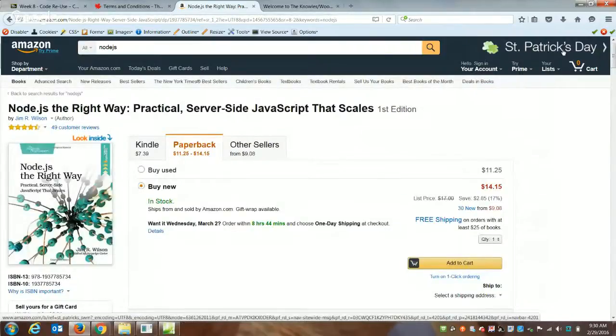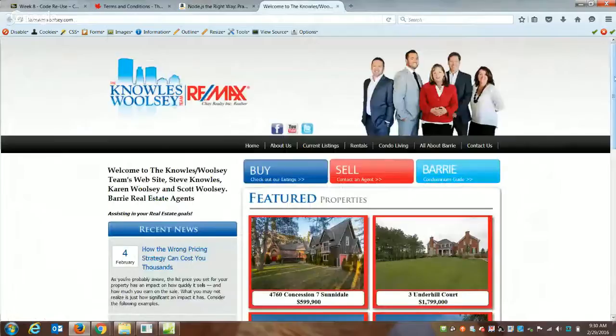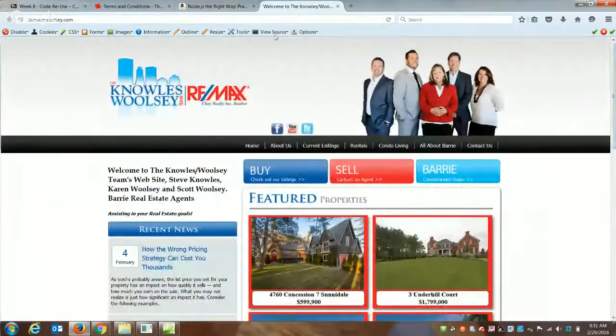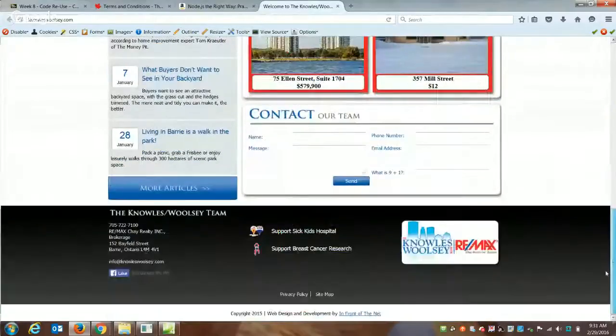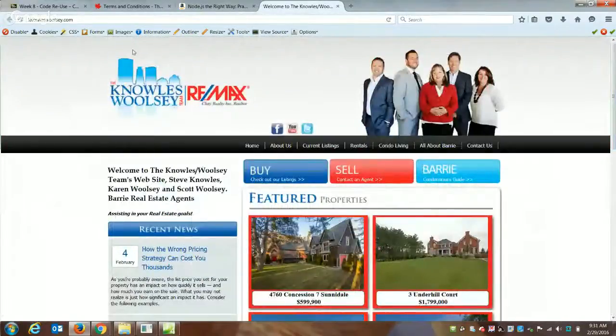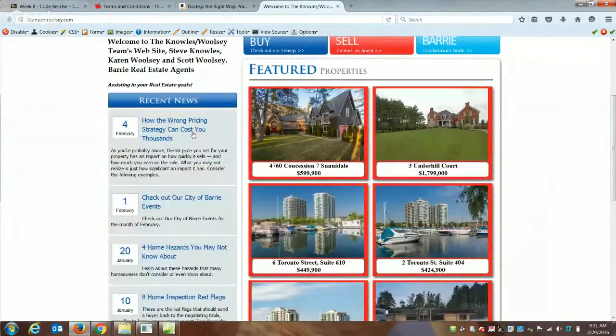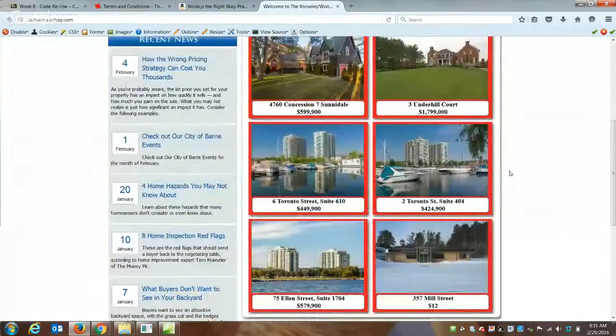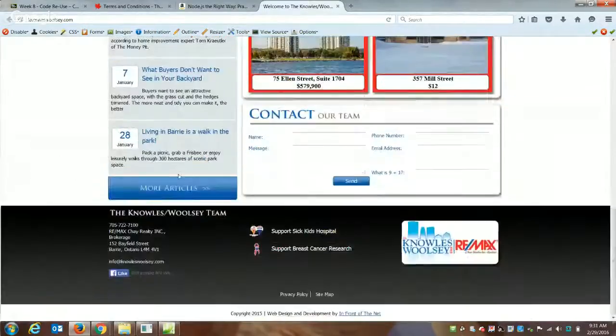Here's another site I built several years ago, and again, this site is really a series of components. This looks like one complete web page, but it's actually made up of a series of different reusable components. So we have a header component, a navigation component, a news bar on the side, a contact form, a list of featured properties, and then a footer.